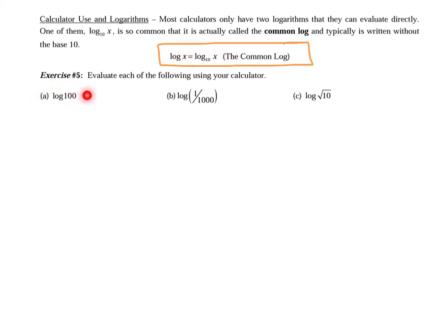So when we evaluate this first one, we can type it into our calculator. Just go ahead, type in log 100, hit enter, and hopefully it spits out a 2 for you. Let's try log, and then try typing in 1 divided by 1,000 and see what you get. Hopefully your calculator said -3. And for the very last one, you could go ahead and try typing in log of radical 10, and hopefully it says 1/2 is the answer. So those are some ones that you can do on your calculator. As the chapter progresses, we'll show you some more tricks to use on your calculator. But as of tonight, I just wanted to do a quick intro.